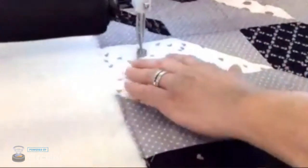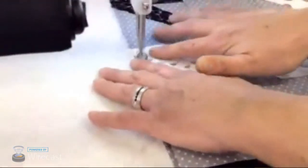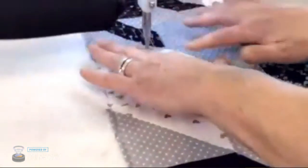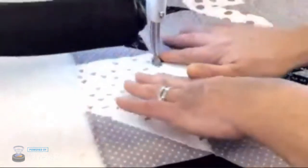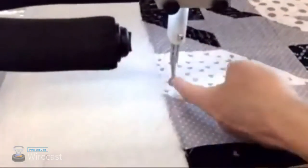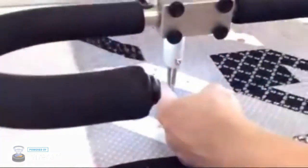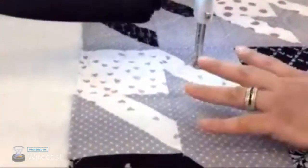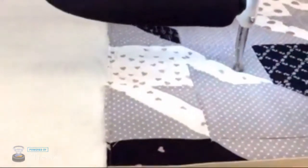Now, I know some of you are always like, oh, is he going to get his finger stuck? The thing is, I cannot get my finger under that hopping foot. Right? I cannot. It'll push my finger out of the way. The only thing I get, sometimes I get nicked on that little screw right there. But I'm a guy. I'm used to it. I don't mind having rough hands.